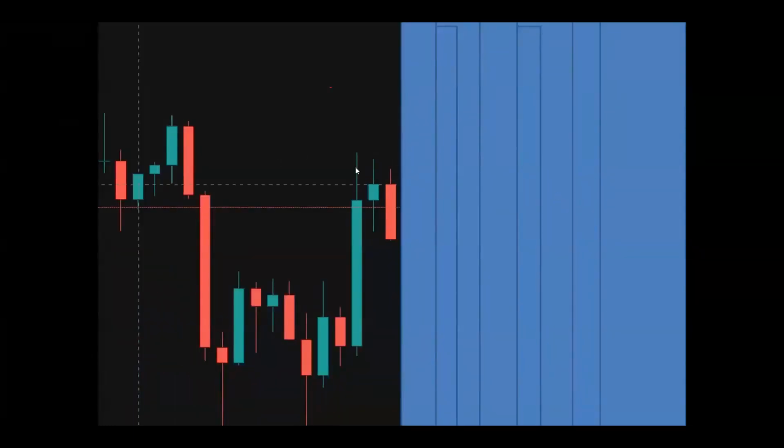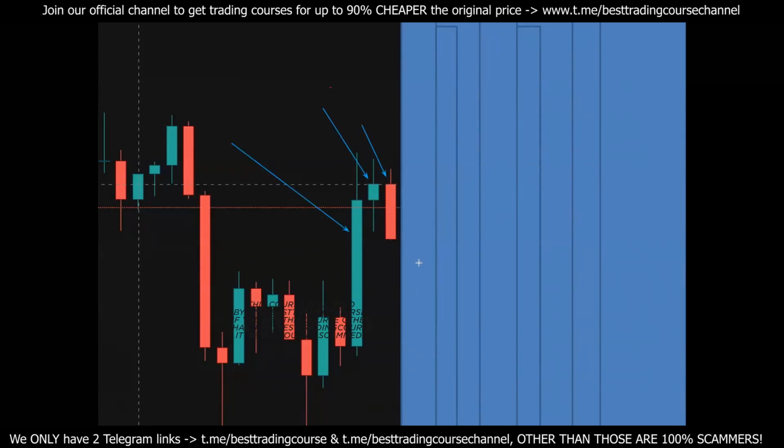All right, so what's happening here? We had a strong bullish candle, and then we had a weak bullish candle, and then when you come to the chart, you see this bearish candle, right? Now this bearish candle has no lower wick. What does this mean? This means that this candle created no range for the next candle to move down, right? So we're probably going to wait to see how the next candle forms. That's the basic idea.